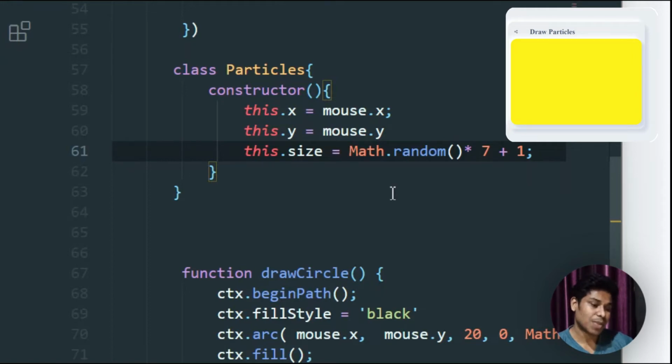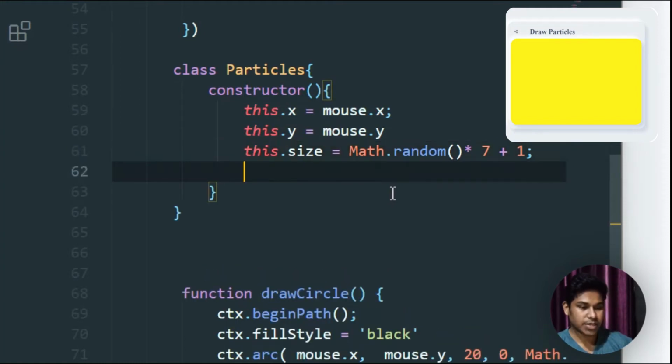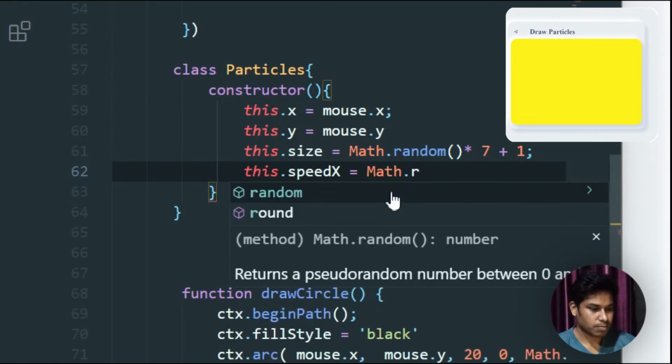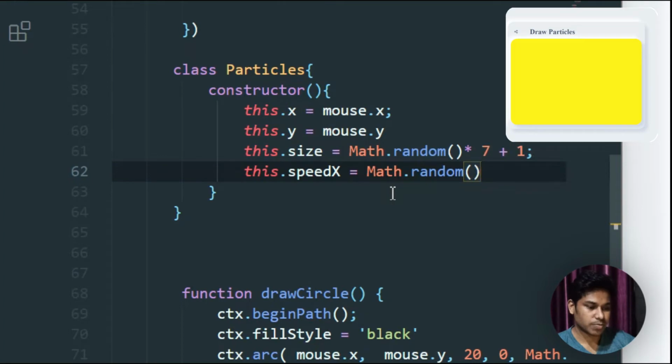Now once the particles get generated, I want to make them move in different directions, whether up or down. So I have to take the x coordinate, this.speedX, because it will go in x, whether this side or this side, or maybe up and down. So I'll use the Math.random property, and again it will generate a random number.